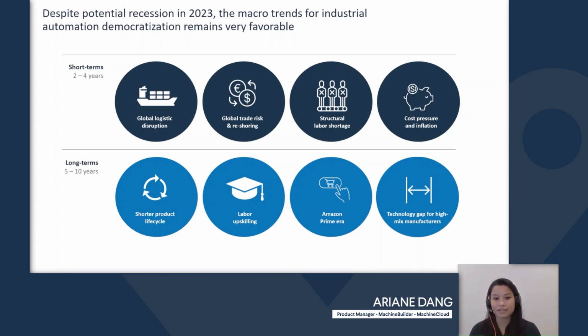If you remember that story of Etienne, our CEO, back when he was an eager young engineer, a car platform had a 7-year shelf life and a consumer electronic product was around 36 months. Today, a car platform has a maximum shelf life of 3 years, and consumer electronics can be outdated in 9 months. If your product life cycle is shorter as a manufacturer, your primary concern is not having the highest throughput, but having the fastest deployment possible for your manufacturing system. So if you can have your manufacturing system operating in 2 weeks as opposed to 6 months, you have just increased your product life by 4 or 5 months. This usually translates into significantly more value than the cost of the equipment itself.